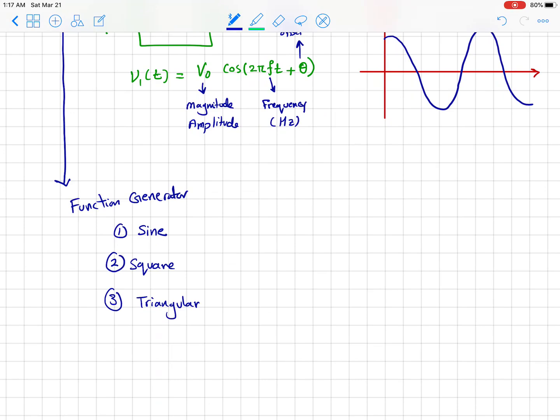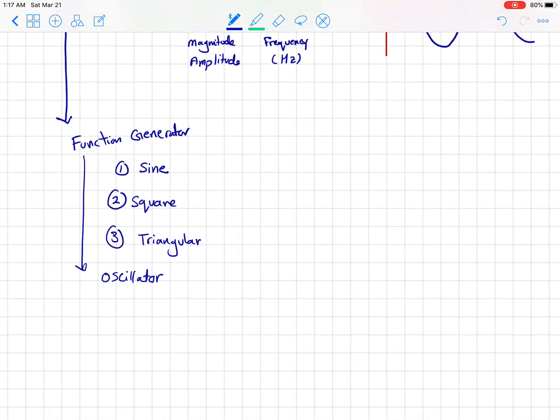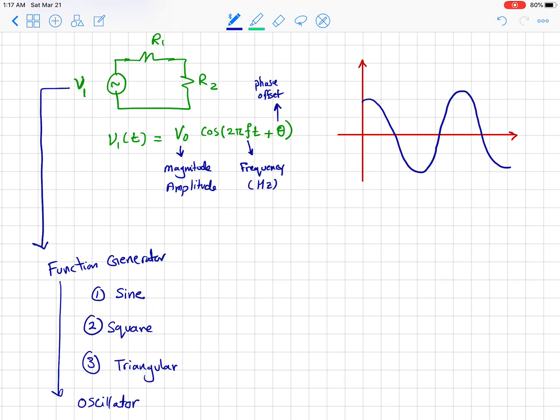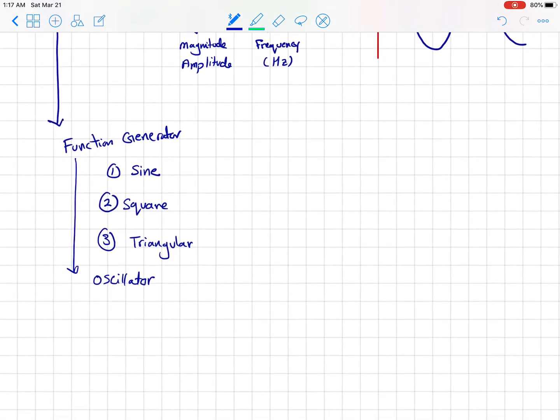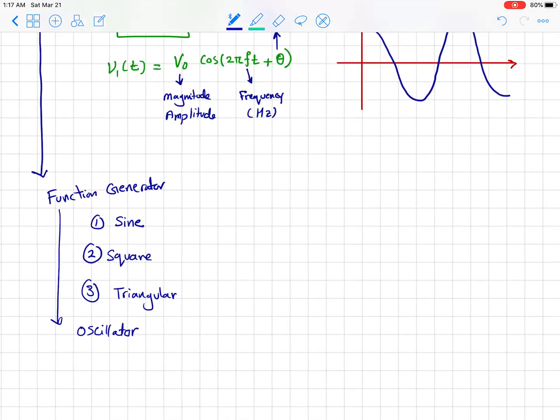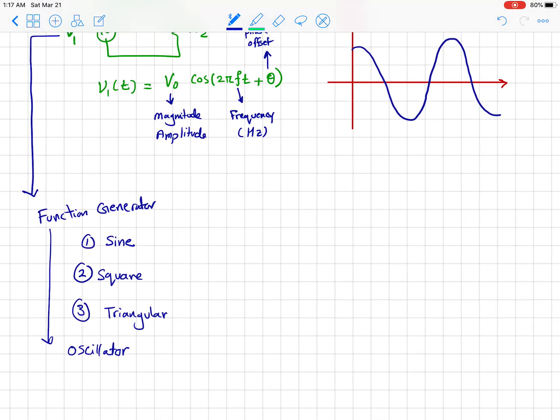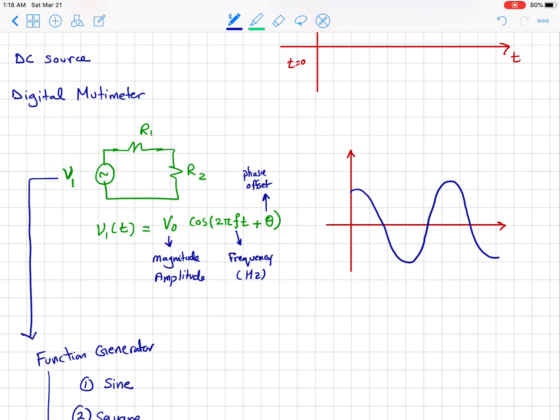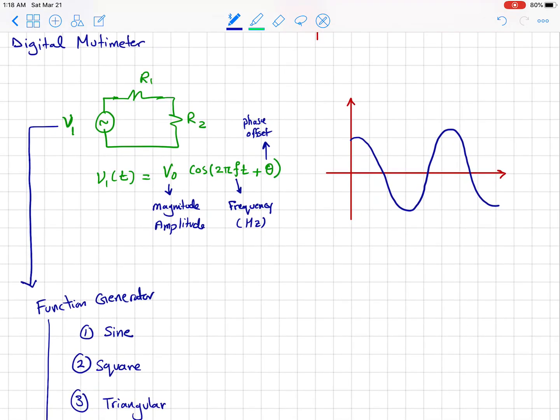So in order to generate those signals, you have to have an electronic device called an oscillator. The output of the oscillator will be one of those signals usually, of course after some modification and filtering, and we won't deep dive into the electronics of those devices. But we see here that we have to have a different source for our circuit. We cannot actually use a DC source.